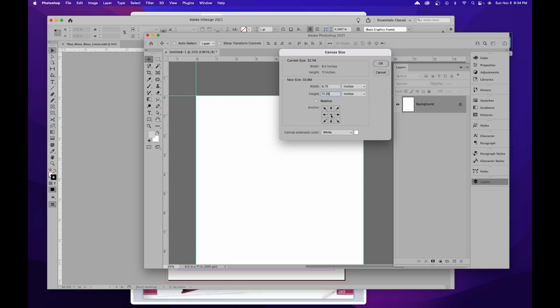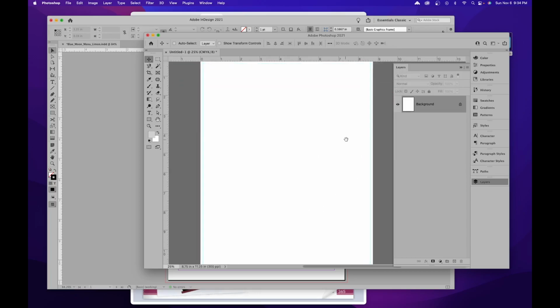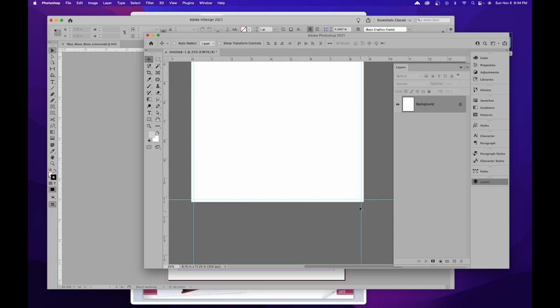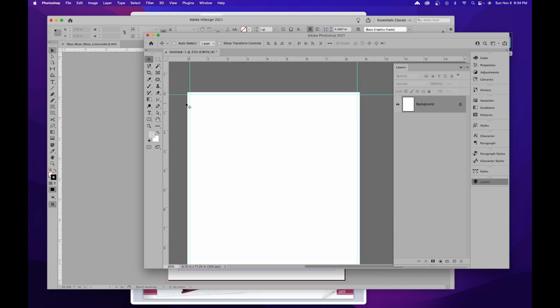And I'm going to go ahead and click OK. I'm not changing any of this. This tells me that it's adding this size from the center out. So if I click OK, now that is my original document size, the 8.5 by 11. However, it is adding that extra bleed. So these guides now tell me that this is where it's going to trim and anything else is extra bleed. So I do not want to put anything that could potentially get trimmed out here.